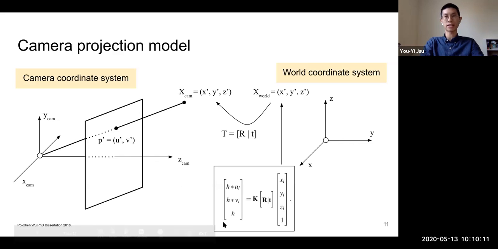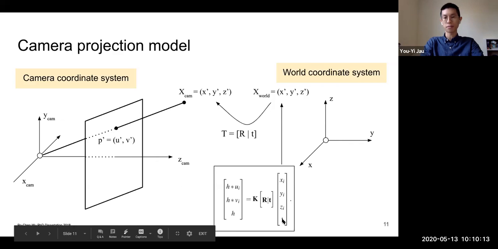So this can be represented as this equation: from the 3D point transformed to the camera coordinate system and projected by the camera matrix, camera parameters K, to a 2D point. If we have the 2D point, 3D point, and the camera parameters available, we can solve for the transformation matrix. That is why the correspondences are important, as we're going to see.